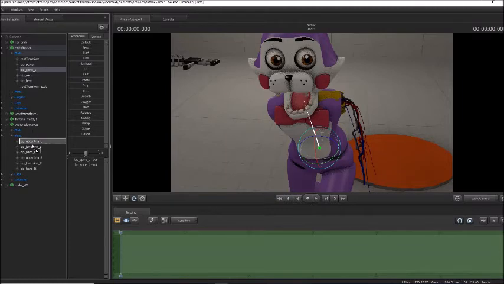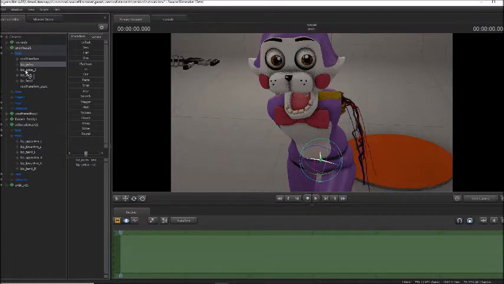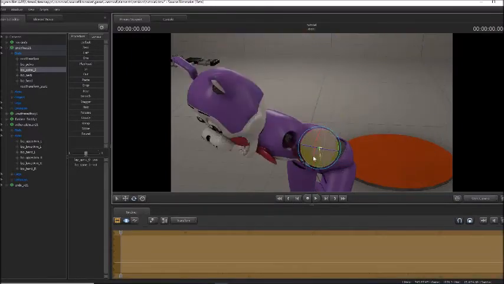And you're going to go on the lower arm L. You're going to drag the spine to the lower arm here of Withered Chica. There you go, you lock it. Oops, so now you don't see it because my screen is not full. But you're going to see all the case here, and you need to have a lock to make sure that it disappears. And when you drag Cindy spine, now the arms follow.